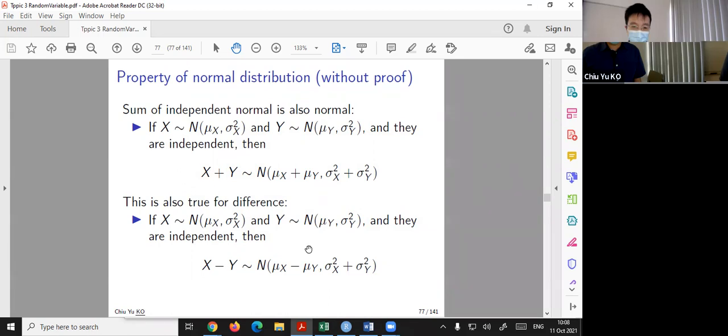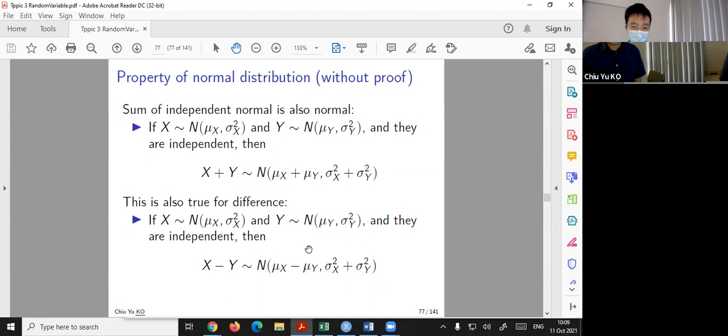The first thing I want to tell you is the following. Suppose you have two bell curves: X is normal, Y is normal. One very important, interesting fact is that if you add two bells, the outcome is another bell. If X and Y have means mu X and mu Y, the sum has mean mu X plus mu Y. It's nothing special because you learned it: the expectation of the sum is the sum of the expectations. The same for variance. But the only interesting part is that adding up is still normal.